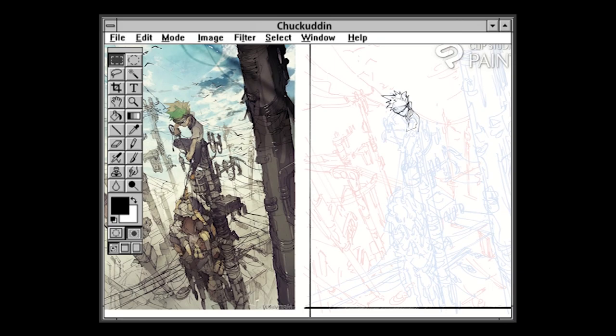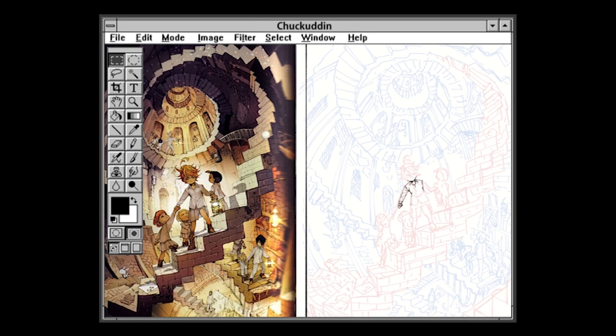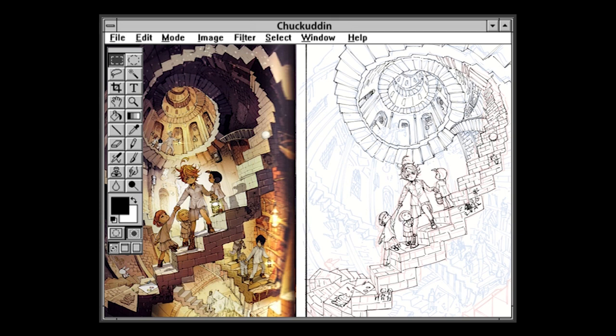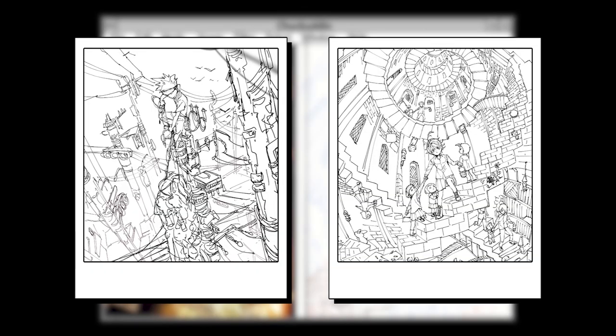That frustration carried over into my final art attempt — stay tuned for that. The line looks very similar to the sketch stage, and yes, that is by design. I bet if you could separate the layers of Posuka's work, it would look the same. But naturally, her lines look far more purposeful than mine. The lines look designed to be quick, but I took way more time replicating them rather than just riding the flow. I have to call this stage a failure — it doesn't look bad, but the purpose of those lines wasn't achieved, so I can't call it a win.